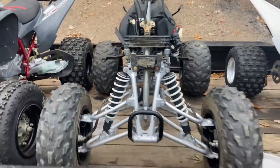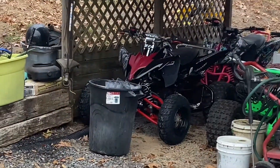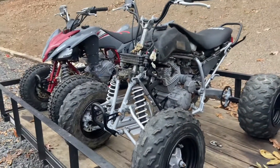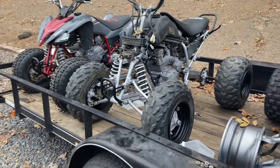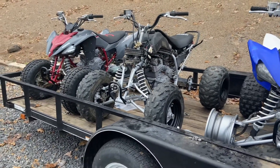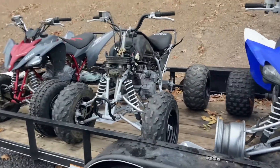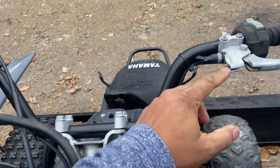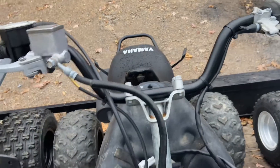These machines are going to have no major issues. I am going to be taking the black plastics off my son's quad and putting them onto this quad, so this one's going to be black and silver and it's going to look good. The plastics aren't mint, but for its purpose it's going to be great — and whoever doesn't like it can always buy new plastics for around 250 bucks. Overall you're still going to get a great deal. It's going to have a new seat cover on it. I do have a new clutch lever perch coming — it was cheaper to buy a whole new setup.